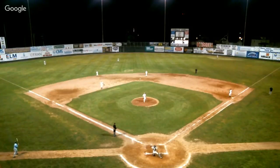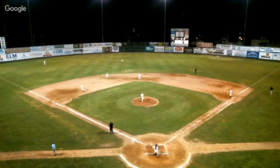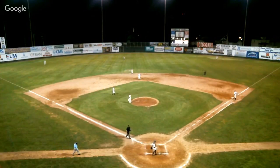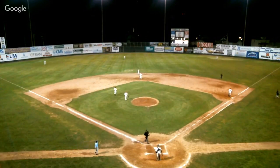Zach Mann gives up a 1-out single to the number 9 hole hitter, then strands him, getting a strikeout and a pop-out to end the inning. We're here in the top of the ninth, the 6th pitcher of the night for Elmira. TJ Stewart goes an inning, gives up the hit, walks 2, and strands the bases loaded. Also struck out 1. He gives way to Zach Eggers.